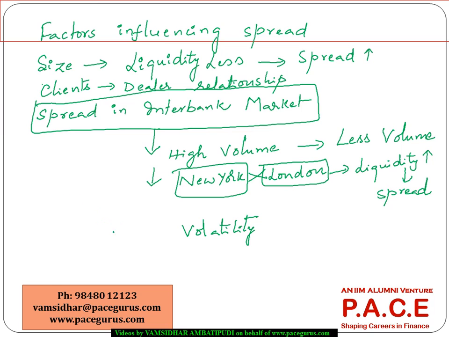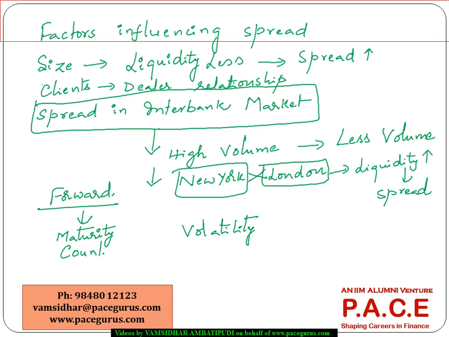So, before we get into the calculations aspect, understanding the basic transaction of the forex market is really required. And typically, when we are talking about forward markets, the spreads are higher and higher based on the maturity. If the maturity period is very long, we see that the spread will be much higher because liquidity will be an issue.